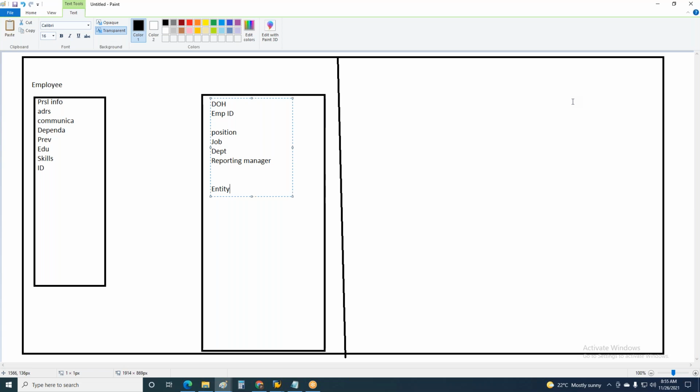Every single rupee coming in or going out, either revenue generated by the company or company spendings, has to be shown in the balance sheet. So the cost of this employee goes to which balance sheet? That's what is determined by the entity.